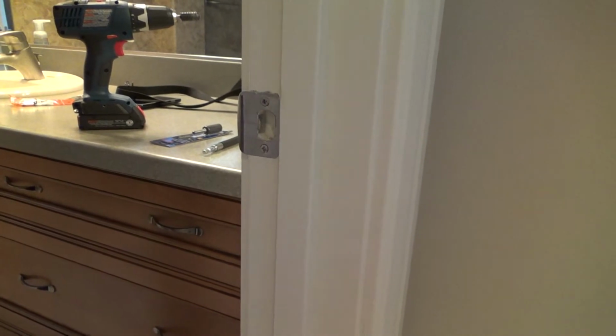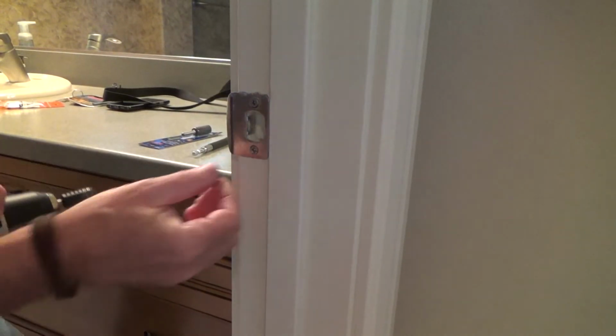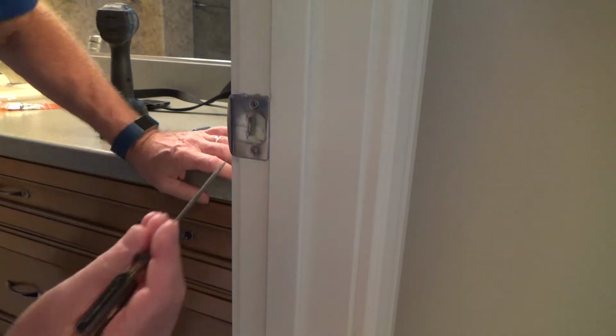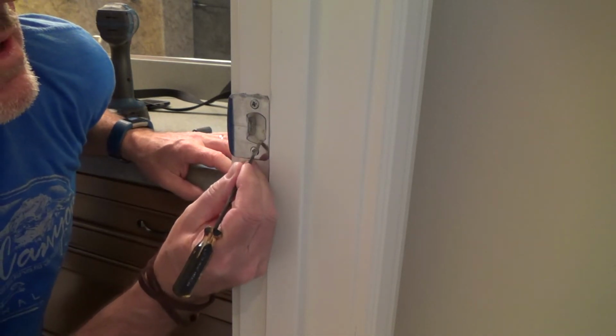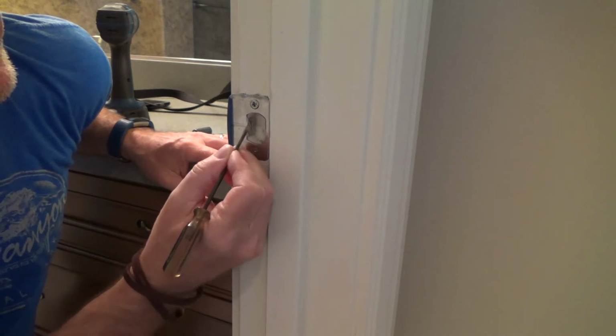But hopefully I don't have to use that. You know, if I do, this could be a good video scenario to show that on. But let's just keep grinding. I think maybe, and see, here's the other thing. Maybe I never have to get that little edge from there over, because the door latch is not this fat.